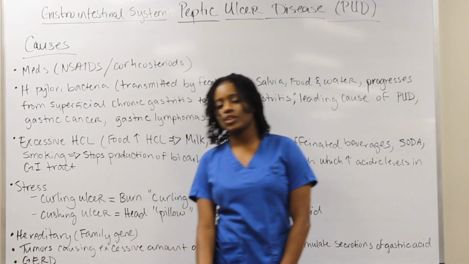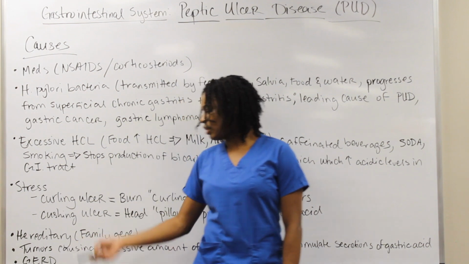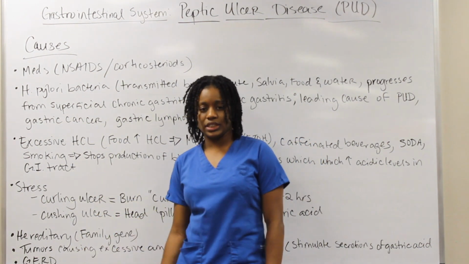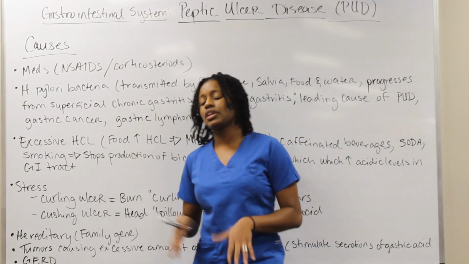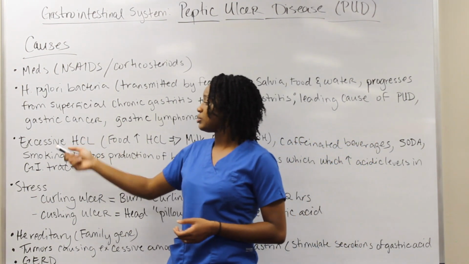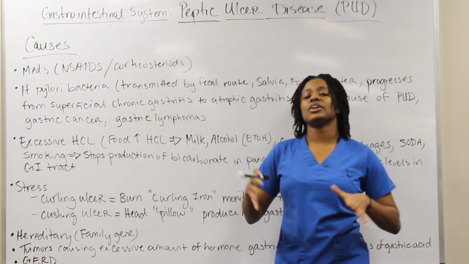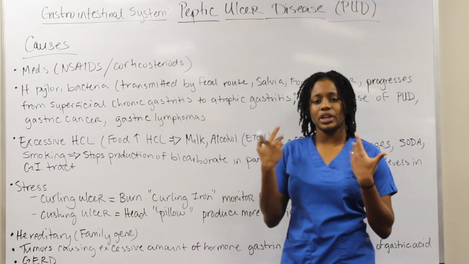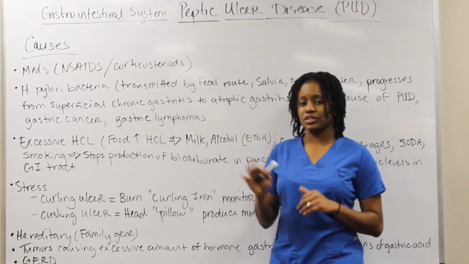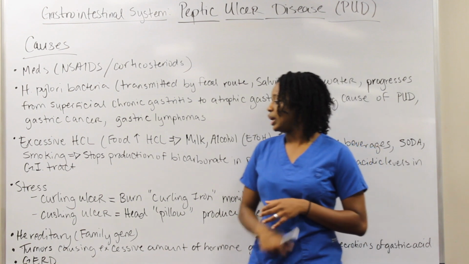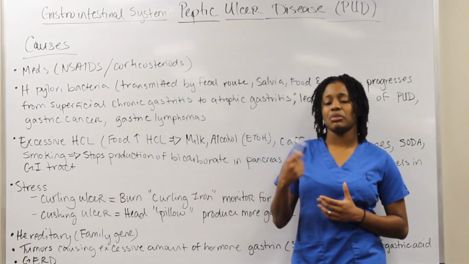And then you also have GERD, right? And with GERD, gastroesophageal reflux disease, you have a backflow of acid going into the esophagus area, and that's one of the main reasons why you end up getting esophageal ulcers, mainly because of the acid that is going into that area, right? It starts eroding that layer a lot faster, okay? So all of these different things are definitely going to play a part in causing peptic ulcer disease.